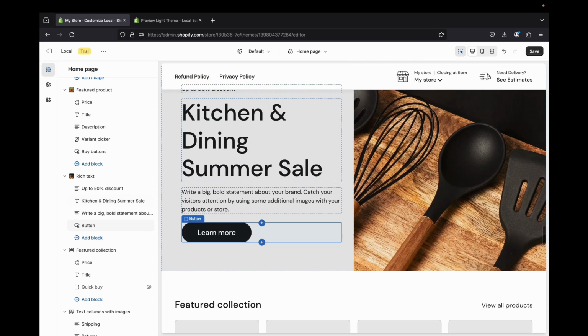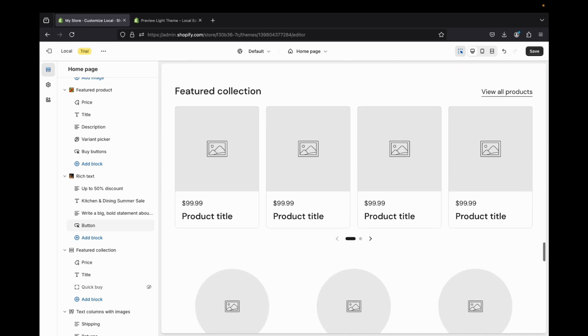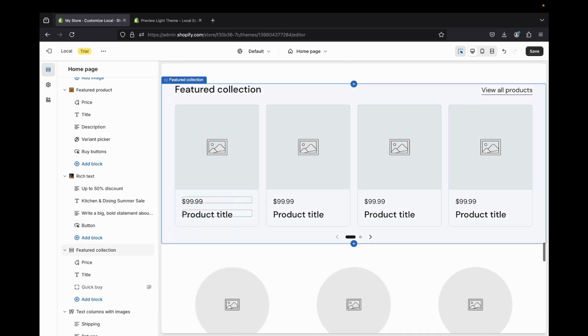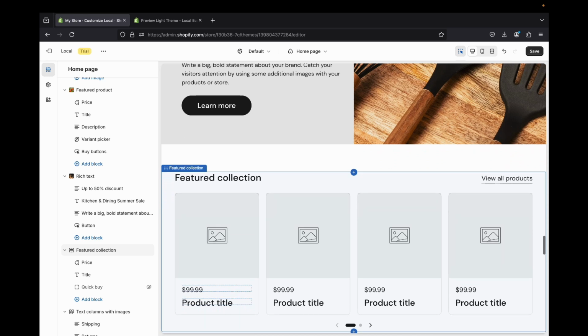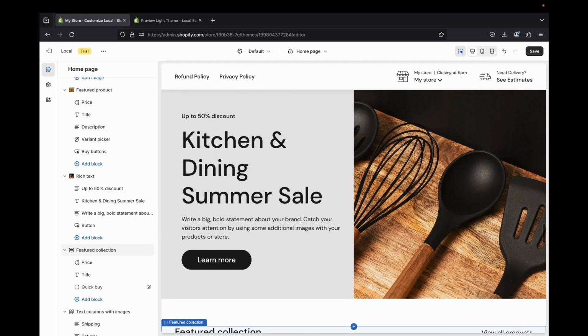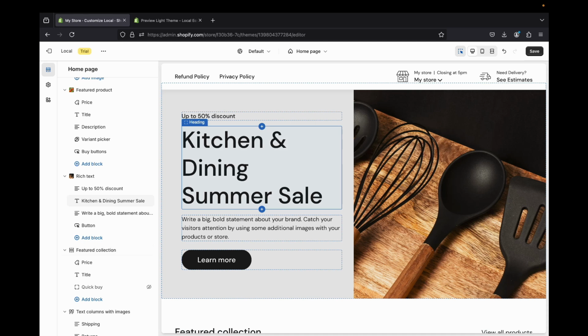Okay, and now the next thing we're gonna do is jump onto the next step. So let's go down here. We have another section with featured collections. On this collection here, we can put a featured collection that supports this banner image section of kitchen appliances. That's the whole point of this.